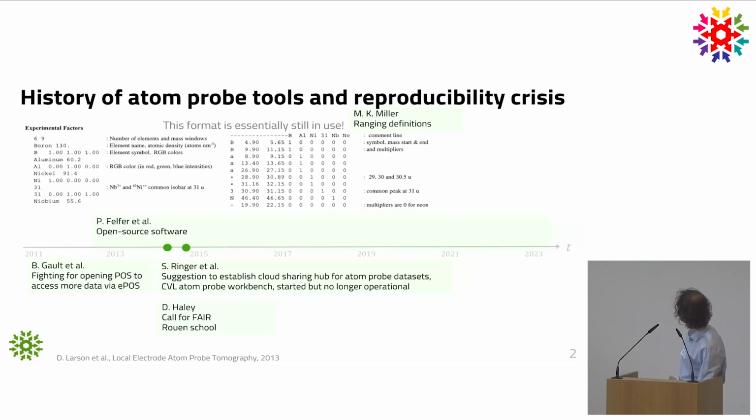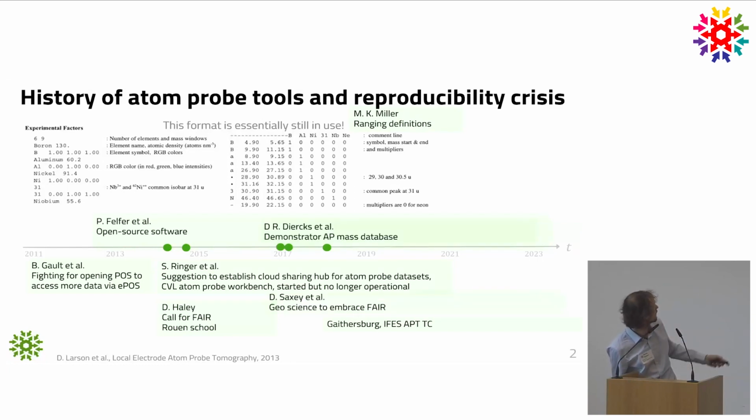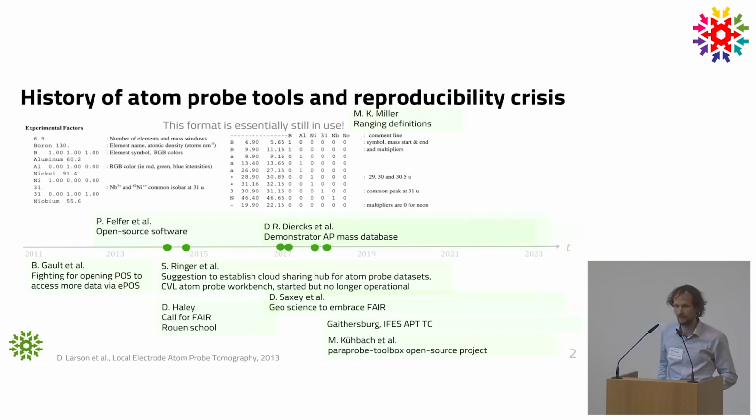However, people then picked up this idea of FAIR and openness, obviously because there was this whirlwind of activities following up. And then there were these community meetings founded, like in Gaithersburg in 2018, where in fact the community came together and said, okay, we need to do something about organizing our data better. But still, I started, and that was what Markus was alluding to, my work on atom probe in 2017, mainly on the data-centric side.